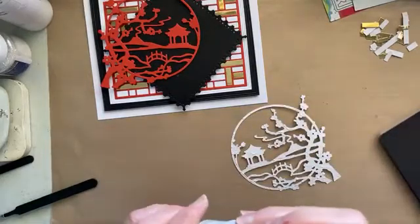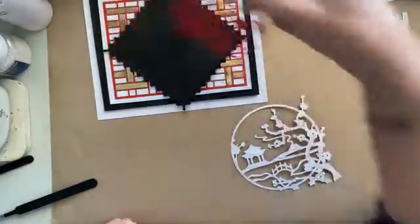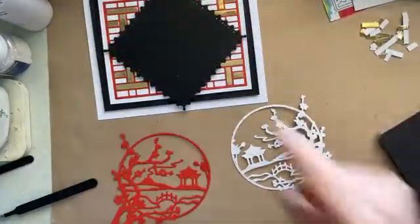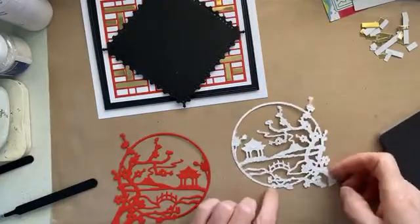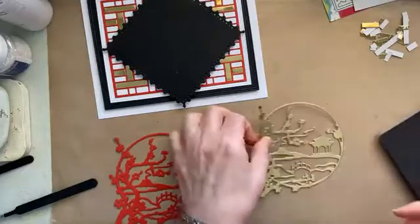Right, so I don't get glue absolutely everywhere. What am I doing? I've done the wrong one. I want this one on top, don't I? Well, I'll need to put that one down there in a minute anyway. Right, we'll put that there for a sec and we'll put glue on this one.